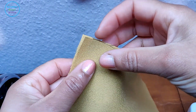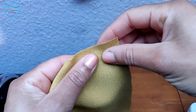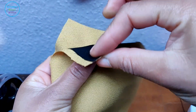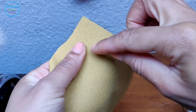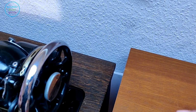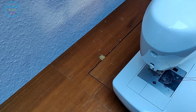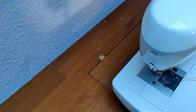I'm going to mimic the actual structure that I'm going to be sewing a buttonhole on the dress. So that means that I need an interfaced piece of crepe fabric and a non-interfaced piece of crepe fabric, and then I'll be doing the buttonhole down the side, and then I will get my settings correct. My beautiful vintage sewing machine, the 201K, doesn't do buttonholes. So for the buttonholes, I'm switching over to my Husqvarna because it's got a one-step buttonholer, which is a very useful thing to have as a seamstress.